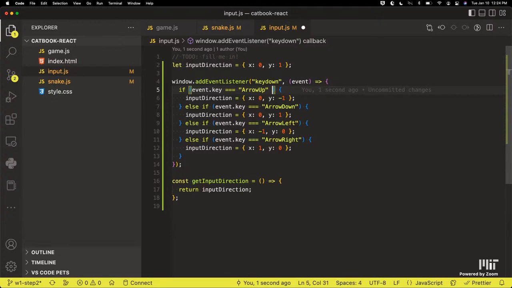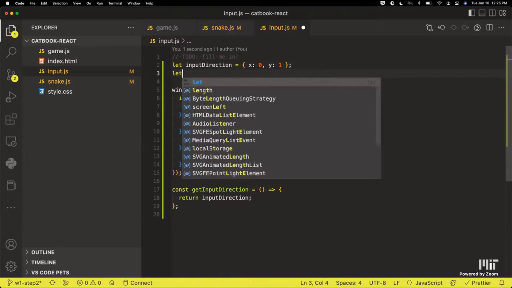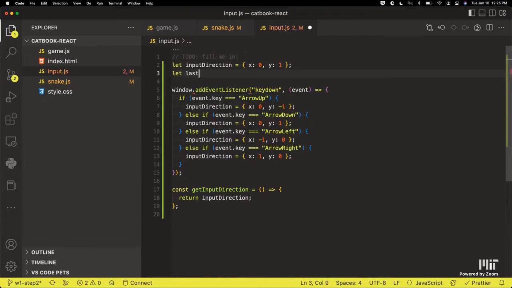So we can just add a quick check for that. But to check what direction the snake is going in, we'll want to keep track of what the last input direction was. So we can just define that up here and then initialize it to the same thing since we'll be changing it.